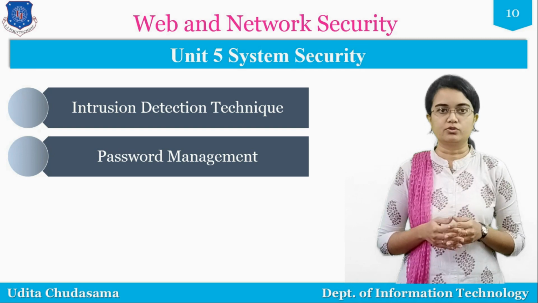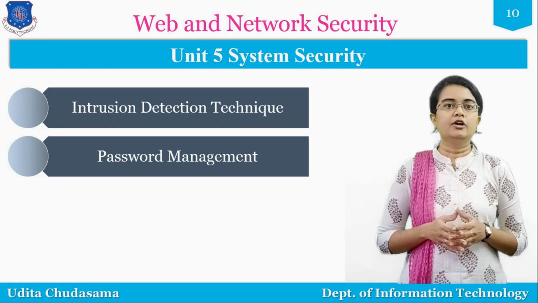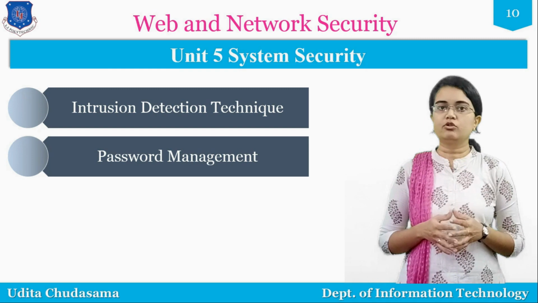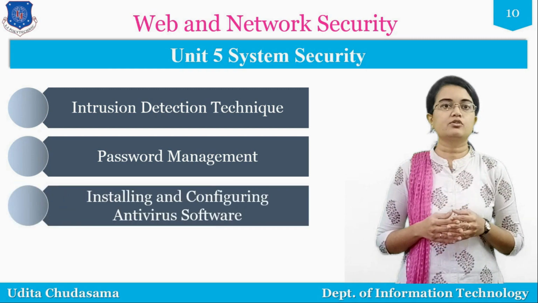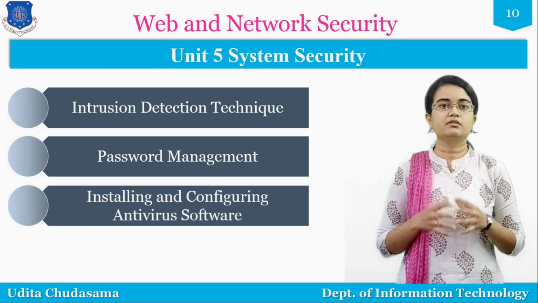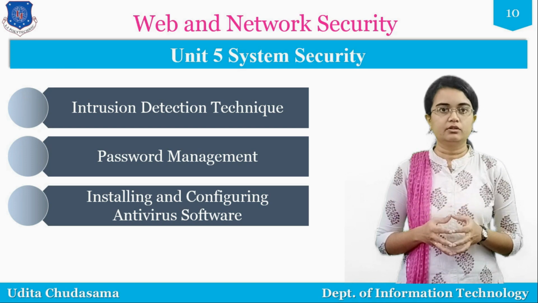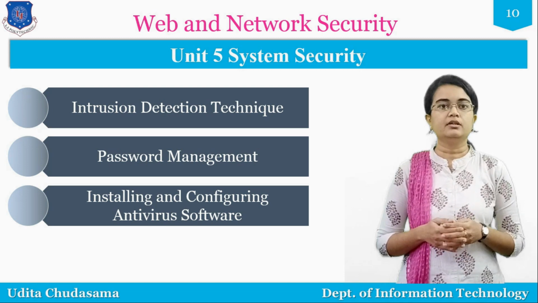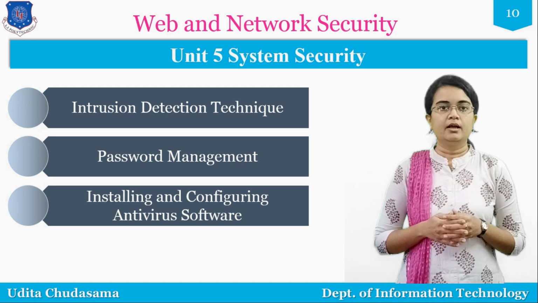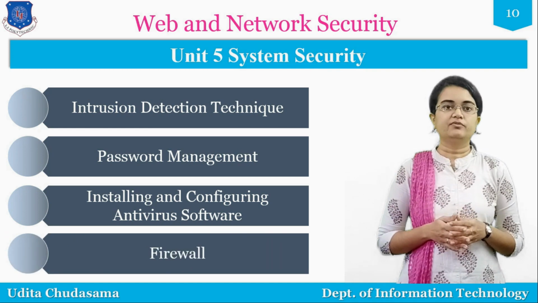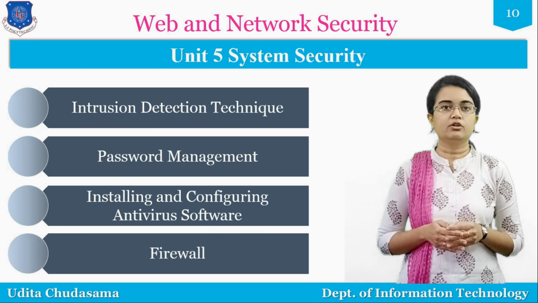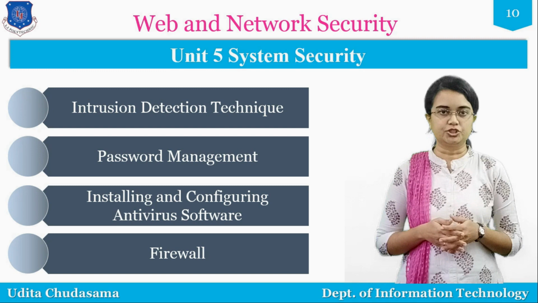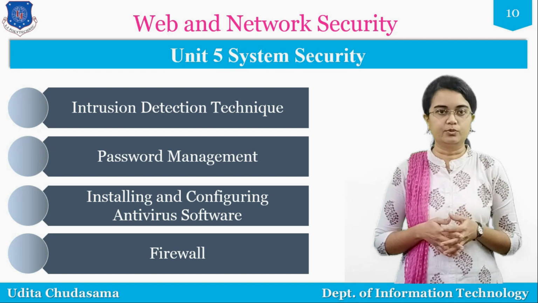After that, we will be using the installation and configuration of antivirus software, because we need the server to be very much secure and we don't need any viruses, so we will install and configure antivirus software in servers also. After that, lastly, we have the firewall, which is for securing a Windows client machine which is connected in a network.